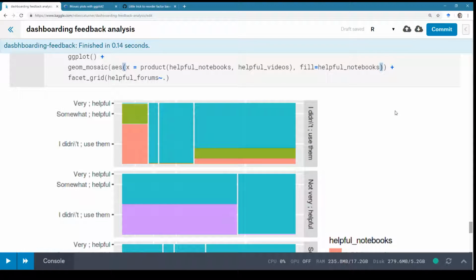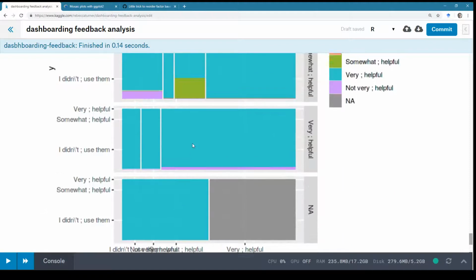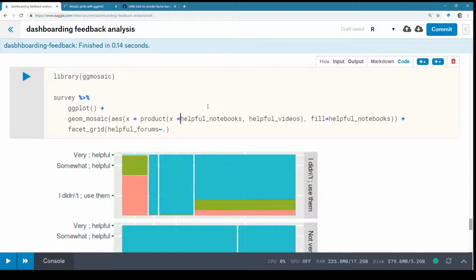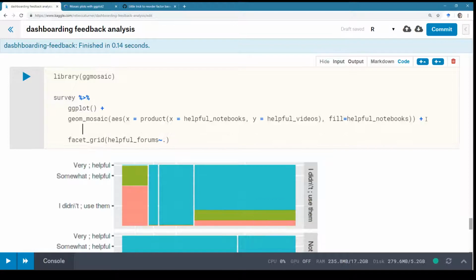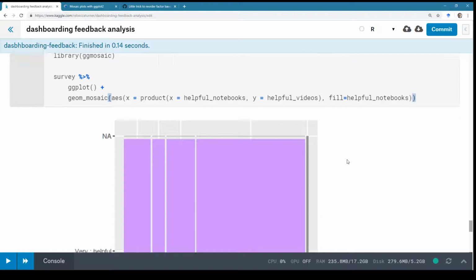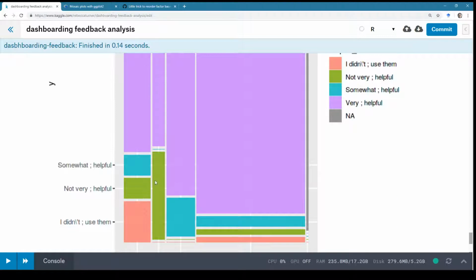This is very hard to read. All right. Let's start by not doing the faceting. I think that's going to make it a little bit easier to read.